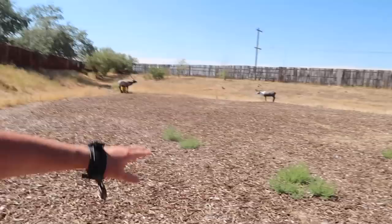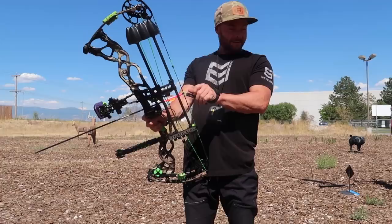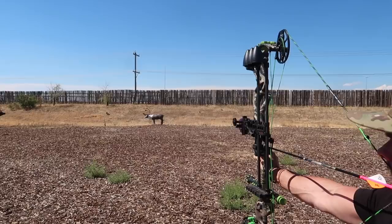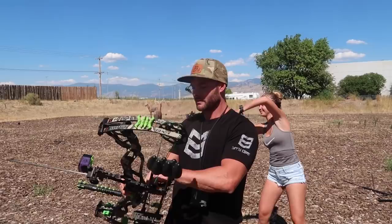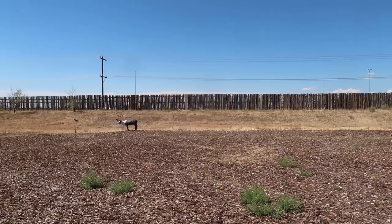So here goes my first round at 30 yards. That was close — in the 3D world when you hit the X, they call that 'spot.' I want to hear you say 'spot spot spot' or I'll just do the 12 o'clock, 11 o'clock thing. She's a little to the left — how's my up and down? Perfect. That one was a little low, like a 5:30.